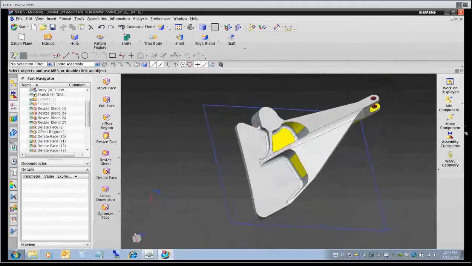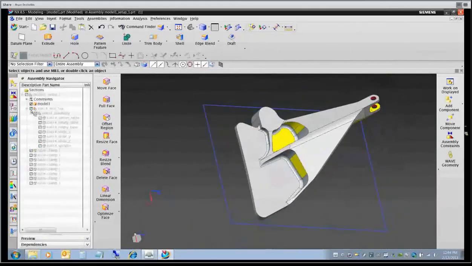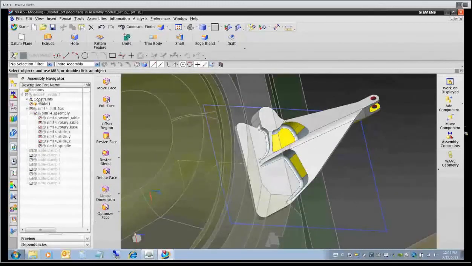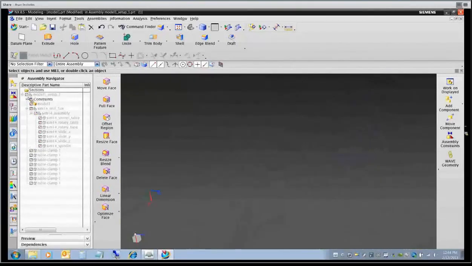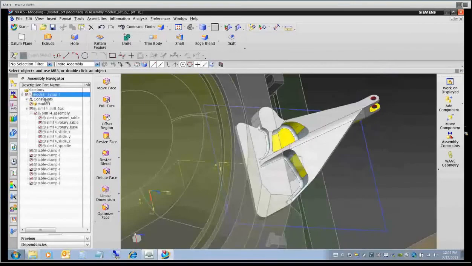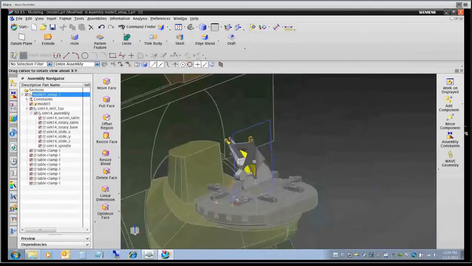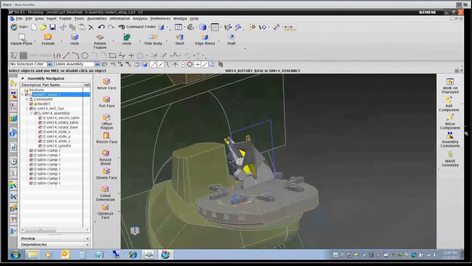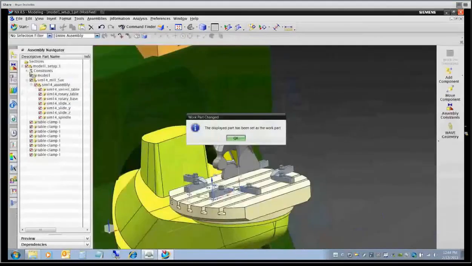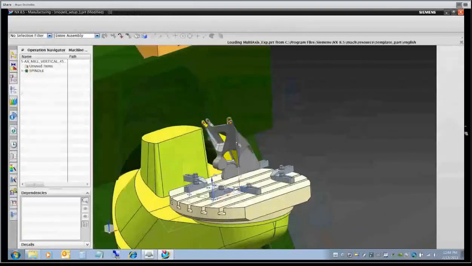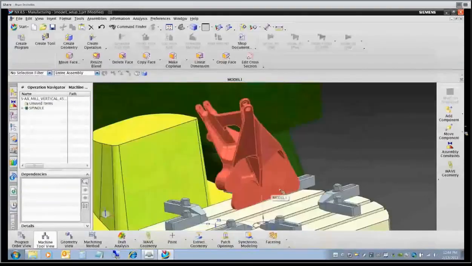I guess we should go back and show you that we have these updates back in our model. Right, so if we go back into our setup assembly here, make this guy our model. Go back in here, and we'll go back into manufacturing. So there you can see our model was set up in there.